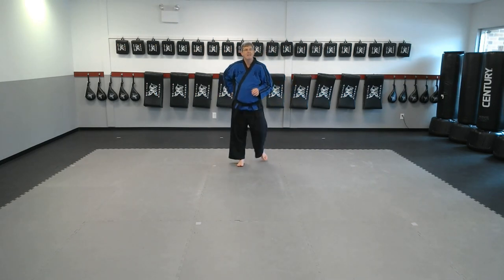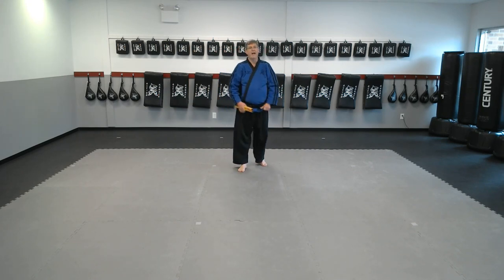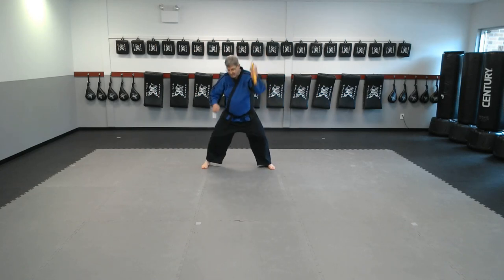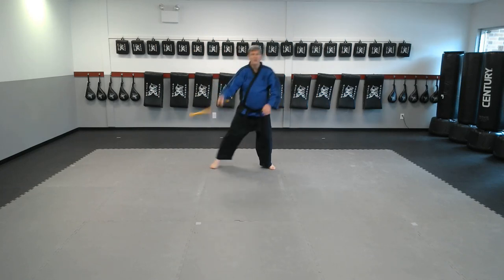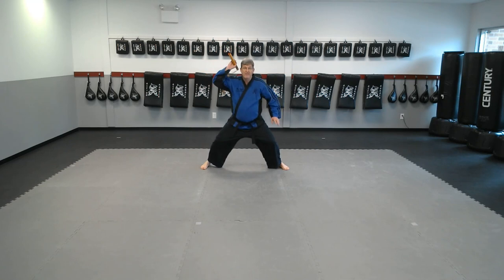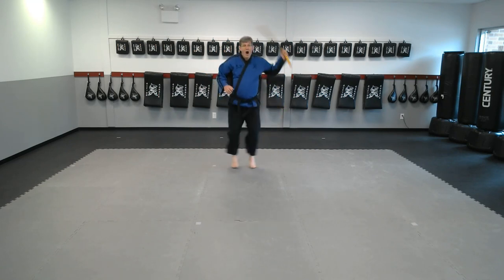So our second round, team, is going to be back to our nunchucks, so let's grab our nunchucks again. This time, team, we're going to build up from where we started last time. At the beginning, we were just shifting into our horse stance and passing the nunchucks through our legs. So this time, from our neutral stance, we are going to jump out, spread our legs out, hit the ground, bring it through your legs, and hop back up, right?